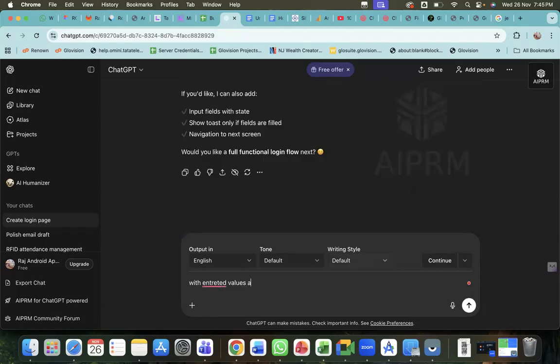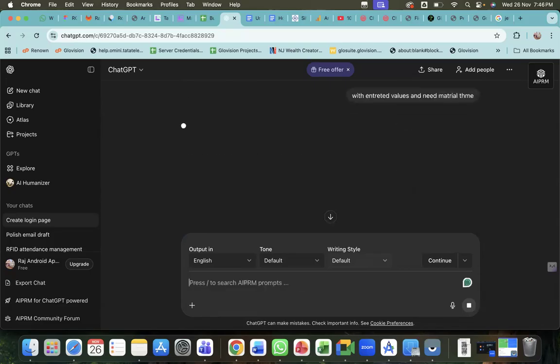Entered values and need Material 3. So need Material.